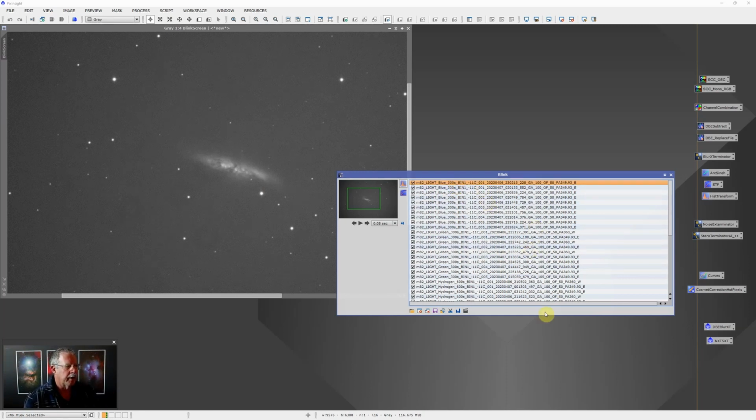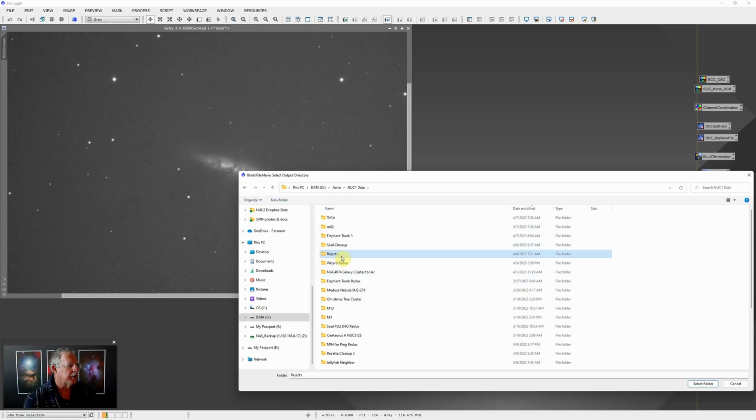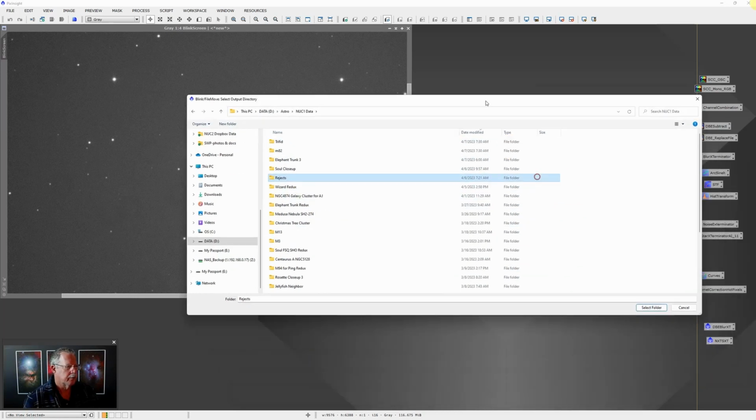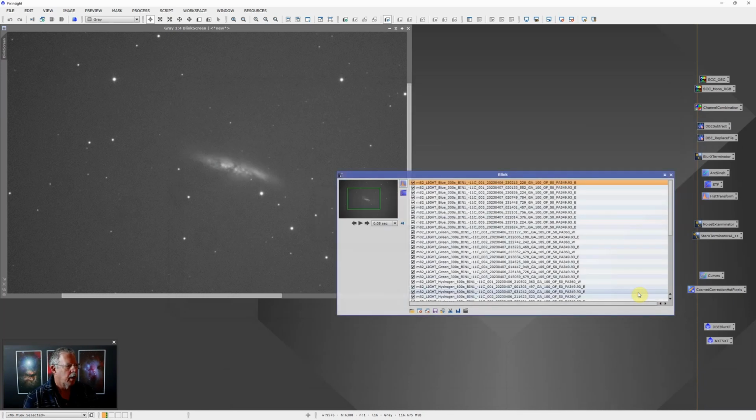And the way I throw them out is the icon here, the fifth from the left, move the selected files to a new location. So I'll select that, and then I'm going to navigate to a folder on my D drive called Rejects, and we'll select this folder. So what that did was move this file from my M82 folder into my Rejects folder. I didn't delete it, I've just moved it into a Rejects folder, and I'll temporarily leave it there, and periodically I'll go back and clear that folder out.